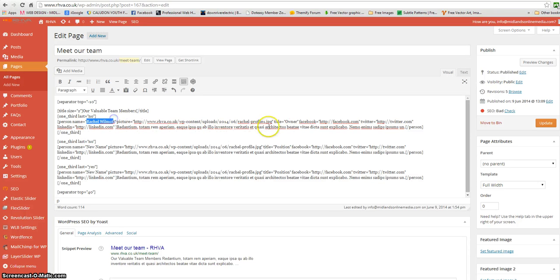Obviously the name section there, title if you want it, and I've also put in this plugin so that you can add links to social media for each person within the company if you wanted to, and here's some description text just there. So anything that is being edited, if you just make sure that it is in this section before this snippet of code. You can have as many paragraphs as you need to have. Obviously click update.